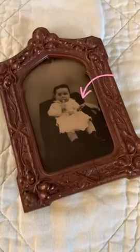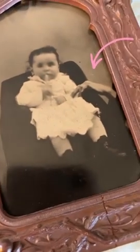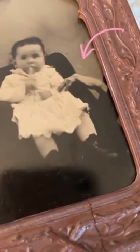Exposure time for these portraits was a few seconds, which sometimes proved challenging for babies. They would oftentimes be blurry. And here you can see someone is standing to the side of this baby. The hand is right there, gently encouraging them to be still.